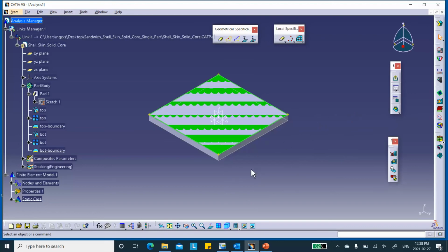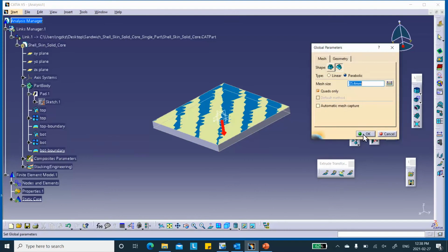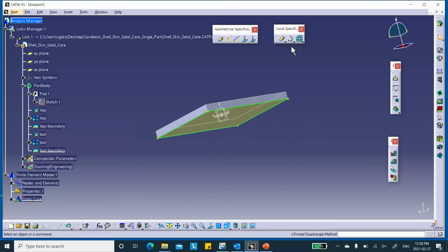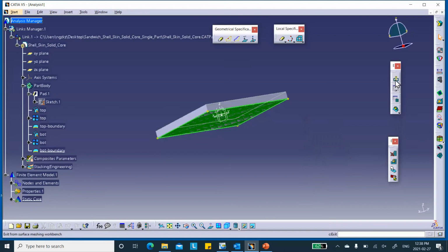Let's do the bottom one too. Oh, we exit this. Okay. Let's do the bottom one. I'm sure there are 10 elements this way, 10 elements that way. So surface mesher. Select the bottom. See the bottom joint surface that I extracted and joined right there. Same information. The normal goes in the opposite direction because of the direction of the joint, remember? And then mesh it. And then we say okay, and we exit.